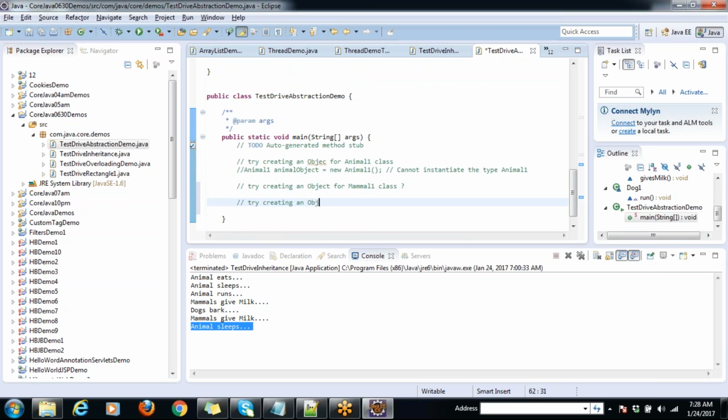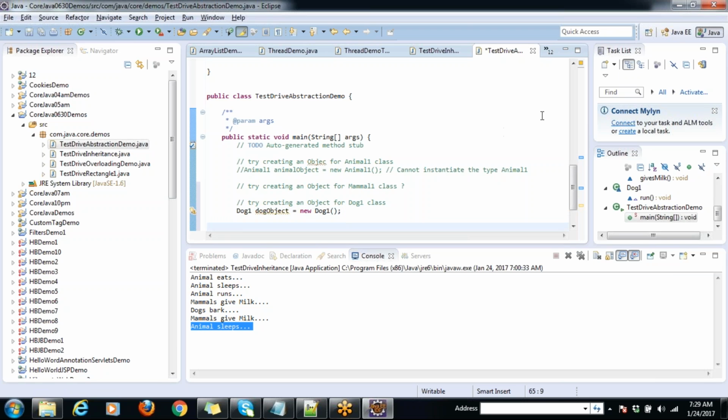Here, try creating an object for the Dog1 class. Of course we can: Dog1 dog object equals new Dog1. Yes, we can, because Dog1 is a concrete class.